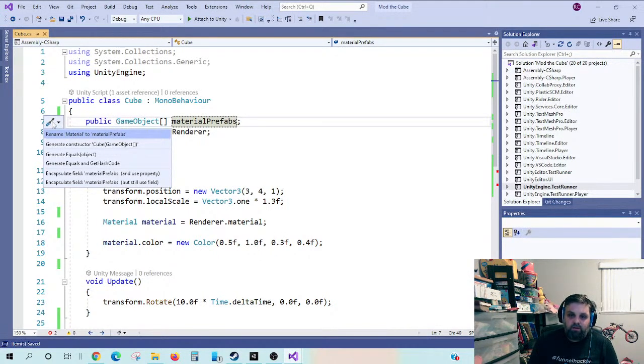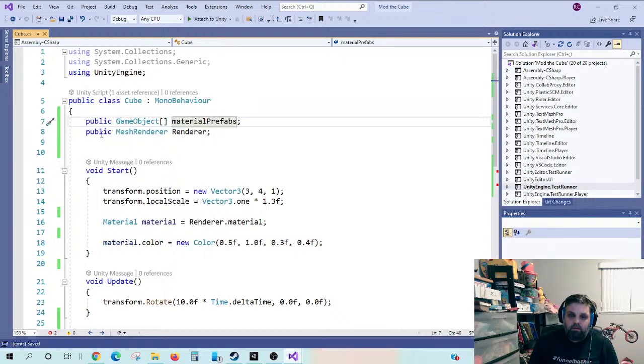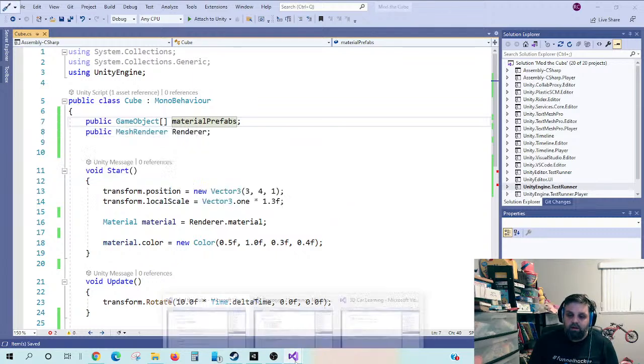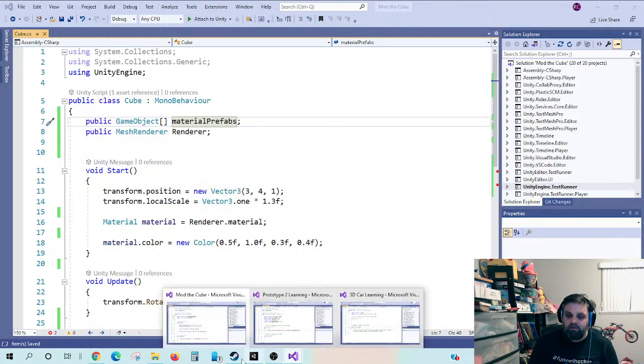Rename material. This material prefabs equals material prefabs. I wonder if I need to make a folder.